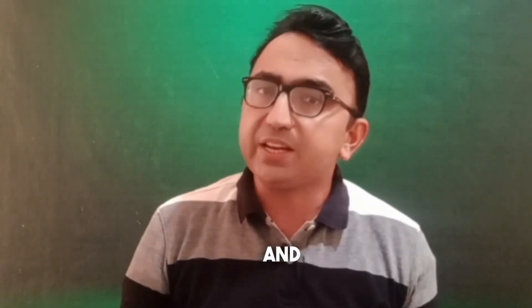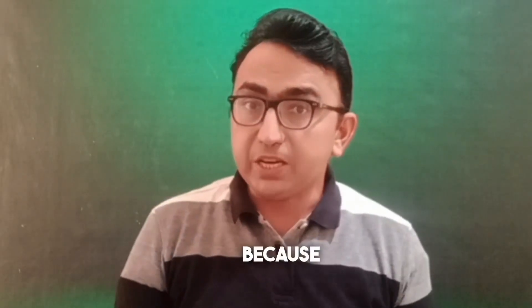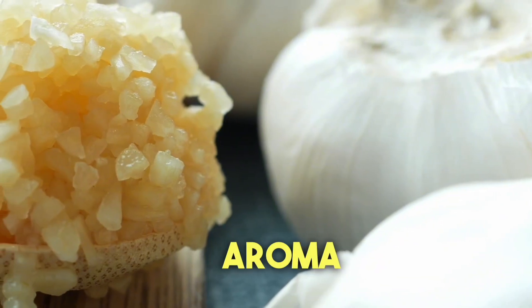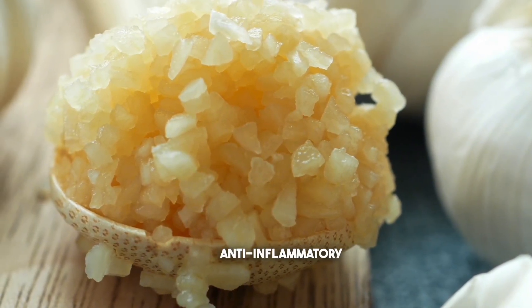If you are consuming and cooking your garlic right after chopping, your garlic would not give you all those medicinal benefits. It is because when you chop or crush your garlic, the enzyme alliinase converts alliin to allicin. It is the allicin that is responsible for the aroma of fresh garlic, and that's what's going to give you the anti-inflammatory properties to heal your body.